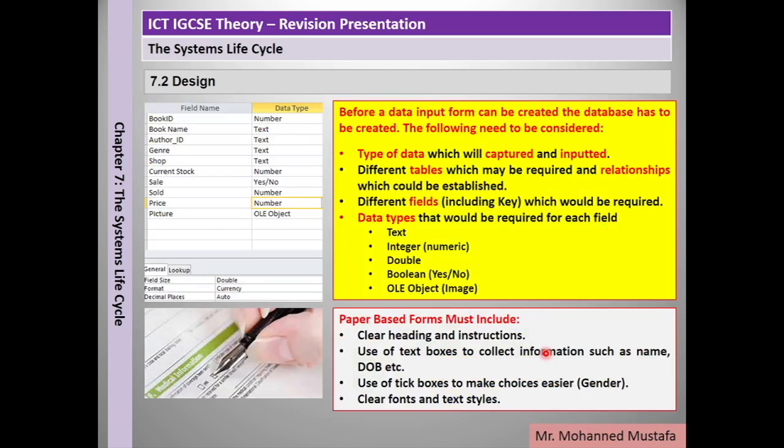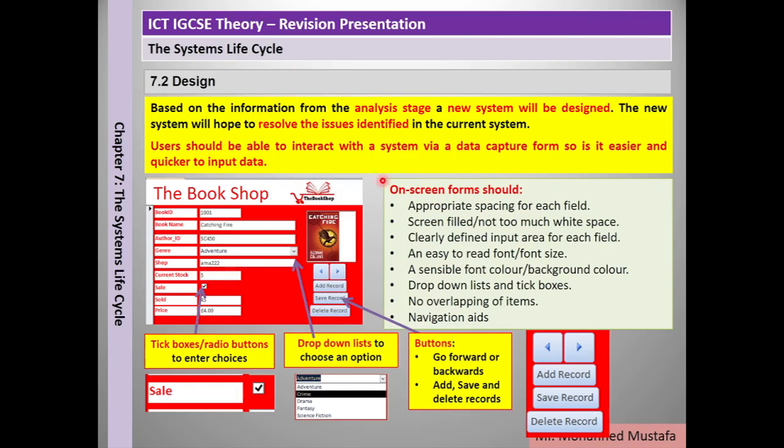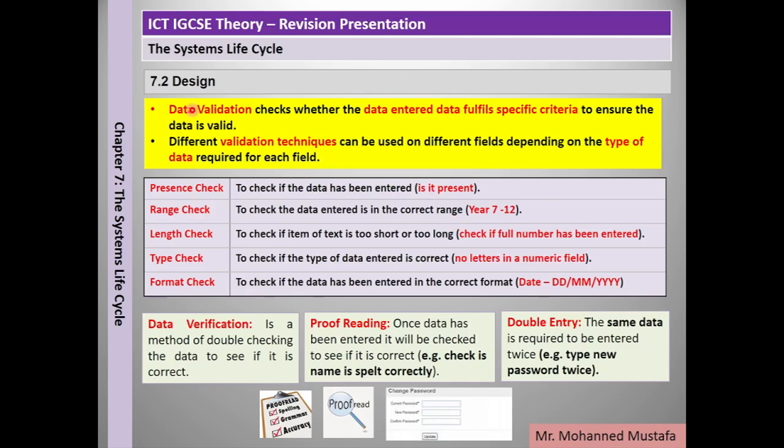Yes, so now what we designed, we put on paper how many tables we have and even the specific field inside each and every table for the system, and we design even the data entry forms, and we make sure that we use some of the features of the forms. What else we need? We need to design what we call data validations, and by validations, some kind of criteria to minimize the number of mistakes that can happen through the system by the user.